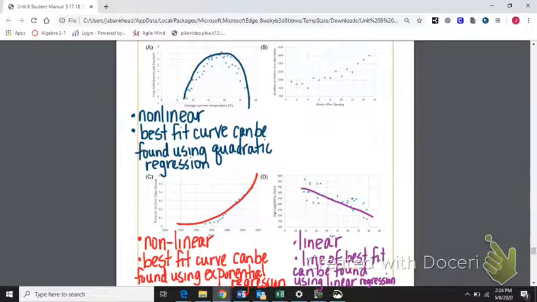In 3 of our examples, the shape of the data made it pretty obvious which type of function would best model the data. But what about example B? How would we know which of our models or which of our functions best models our data? What we are going to be taking a look at as we determine our regression models is our coefficient of determination, and it is abbreviated using R squared.